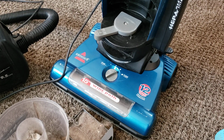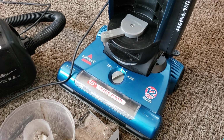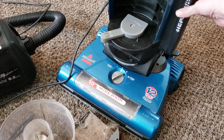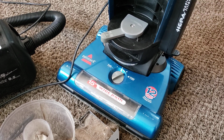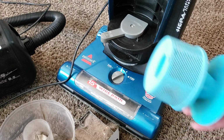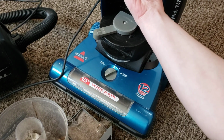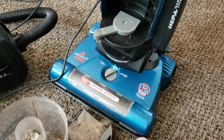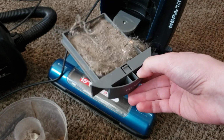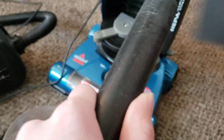Wonder what happens if we turn this on. Okay. And you can also see right there that this actual filter door is warped. So this is also discolored, although it's not really its fault. So we'll go ahead and put this back up in there. And we still have to clean this out, so we'll clean this out real quick and put this back together and get started on the actual review.